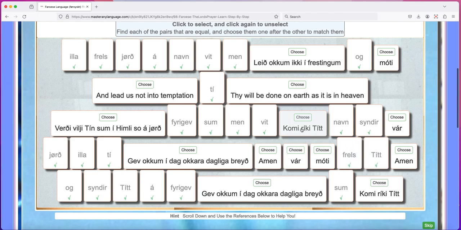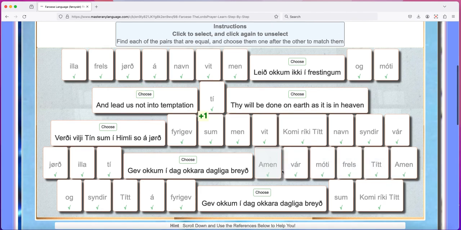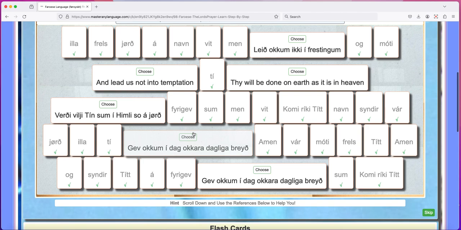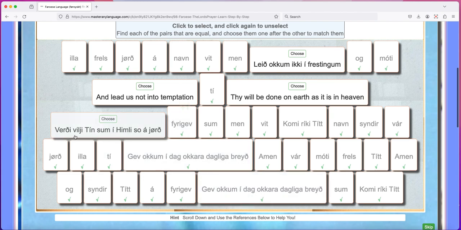Komri Riki Tit. Oh, hold on. Oh, that's right here. Let me do all the words first to make sure we... Var. That's the easier part. Moti. Amen. Okay, now we have some phrases left. Give okum I dag okara dagliga bread. Oh, maybe that is a. And then we send sindir, maybe. Okay. Verdi viljitin sum I himli so ajor.